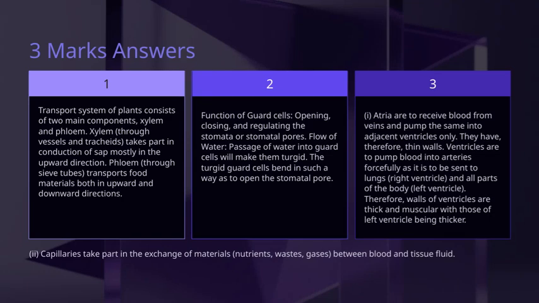The atria are responsible for receiving blood from the veins and then pumping it into the adjacent ventricles. Because their job is mainly to receive and transfer blood, their walls are quite thin. In contrast, the ventricles need to pump blood forcefully into the arteries. Specifically, the right ventricle sends blood to the lungs, and the left ventricle sends it to the rest of the body. This requires thick, muscular walls, with the left ventricle being even thicker to generate the necessary force.